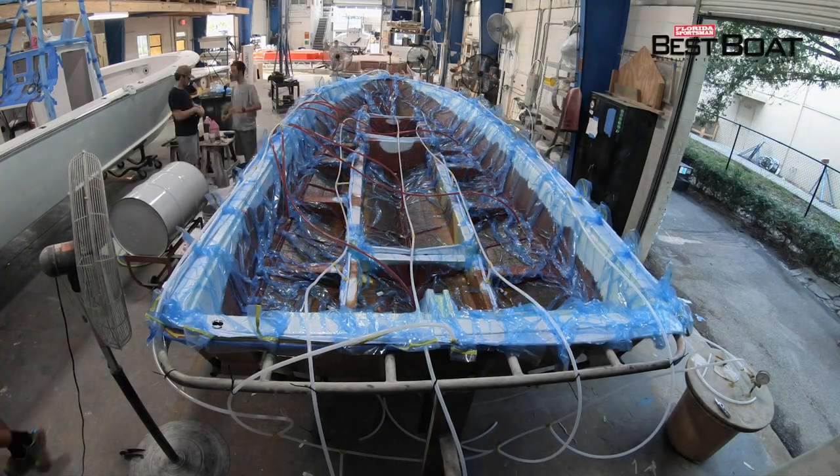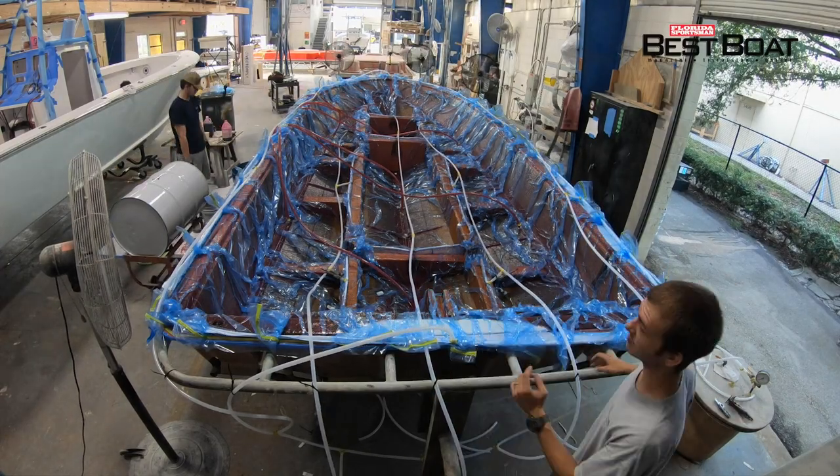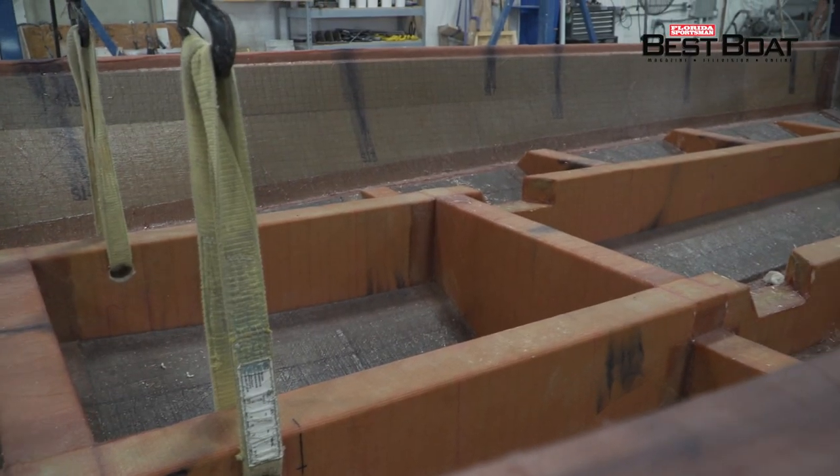This is a fully resin-infused hull, and all the components — the deck, the liner, the cover, the hull — are bonded together from the rub rail down to the water line. This boat is really built solid. It's going to give you a ride that feels like you're in a boat made out of one solid piece of material. One of the advantages of the Stewart 23 is the customization factor. Every last little detail on this boat is attended to. This is not an assembly line production boat — this is a custom quality boat, and it shows all over.